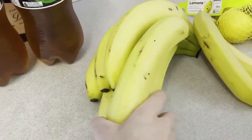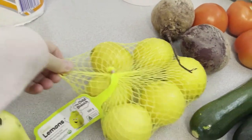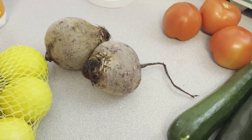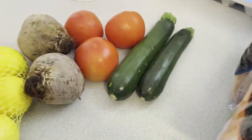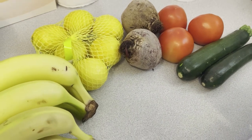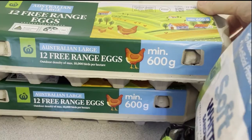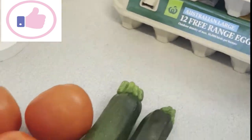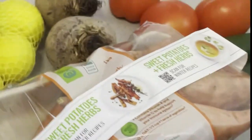I've got a heap of bananas for smoothies and lunch boxes, and a bag of lemons for hot lemon drinks and water. I've got two beetroots — I love grating them up for sandwiches. I've bought three tomatoes and two zucchinis, which I'll probably put into the vegetable patties. I've got two cartons of free range eggs since we've run out, and I'm making an omelette one night for dinner. I have some sweet potatoes to cut up and make chips in the air fryer — they taste really good that way.